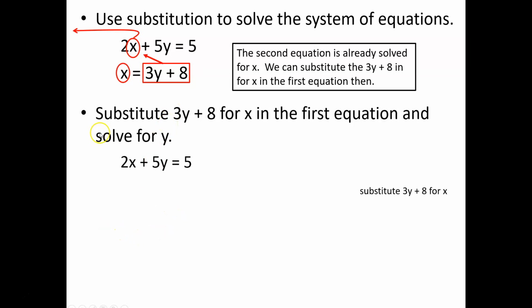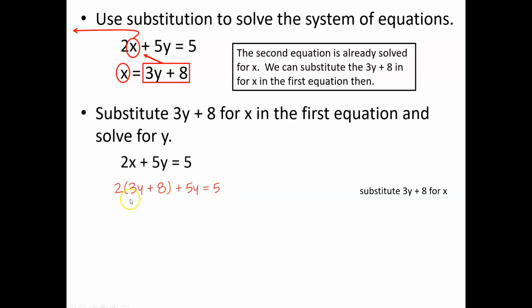Okay, that's exactly how we're going to do this. We're going to throw out the X and put in everything that's on the other side of the equal sign. Everything else stays the same. When I eat my vitamin C tab in the morning, that doesn't mean I don't eat lunch, because I eat lunch. Okay, so we're just going to substitute that 3y plus 8 for the X in this equation. Just like this. And now you'll see we have 2 y's, but no x's.